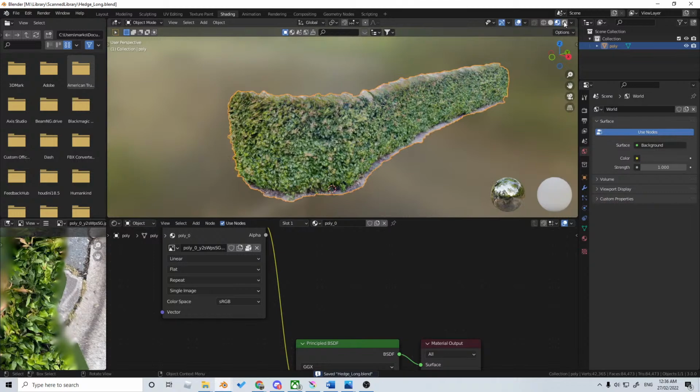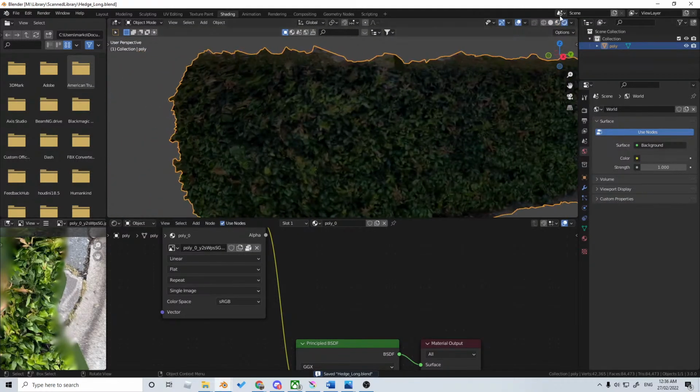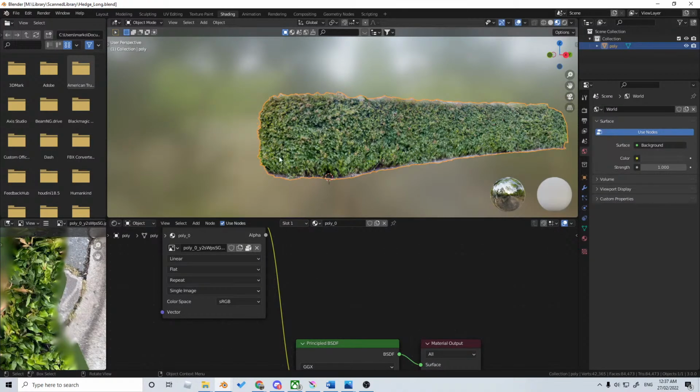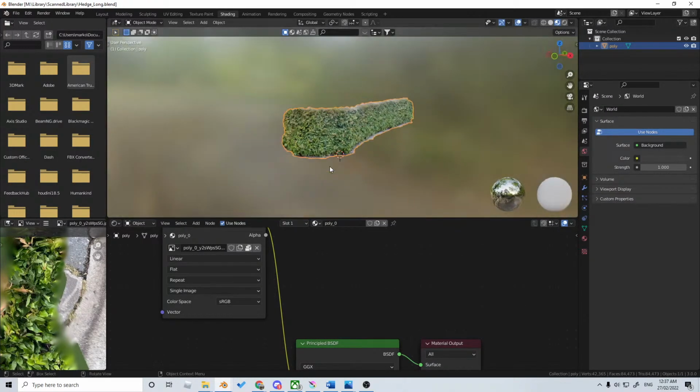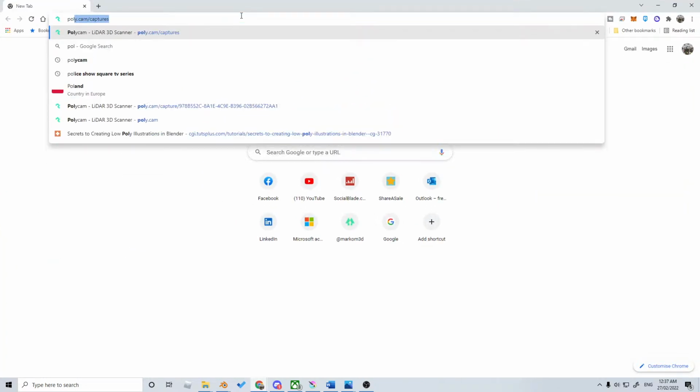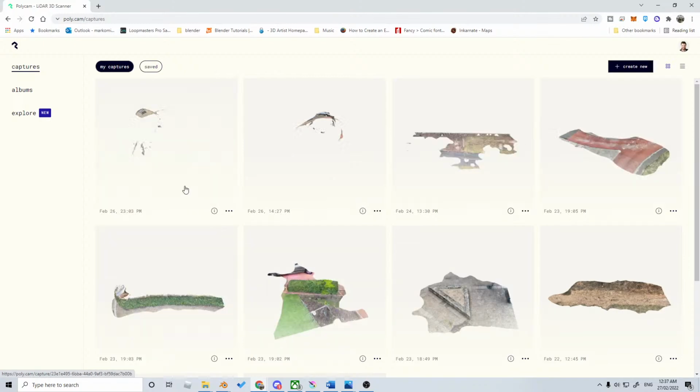And then this is one of the other assets that I've been scanning. So I'm slowly trying to build up a library of plants and so on and so forth. There's a few other things that I was using over on Polycam, so I'll show you guys as well. All these things I'll be editing and putting up. I was testing a whole bunch of stuff.